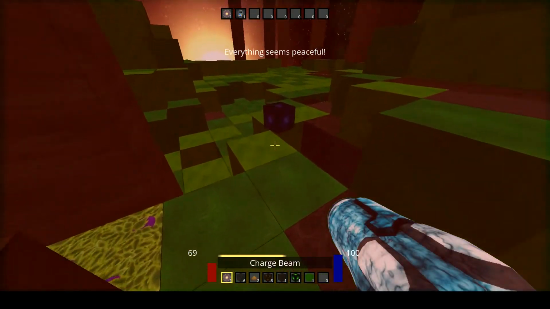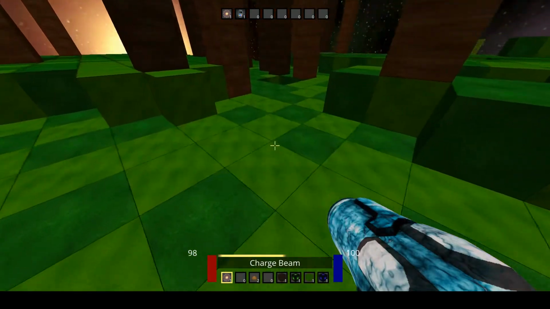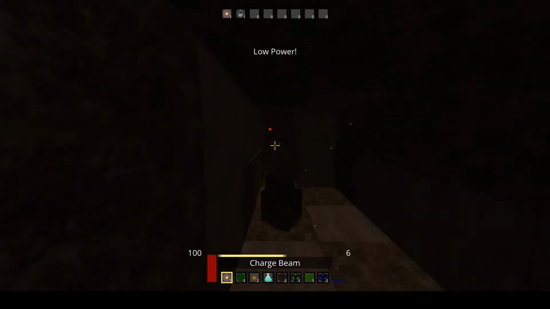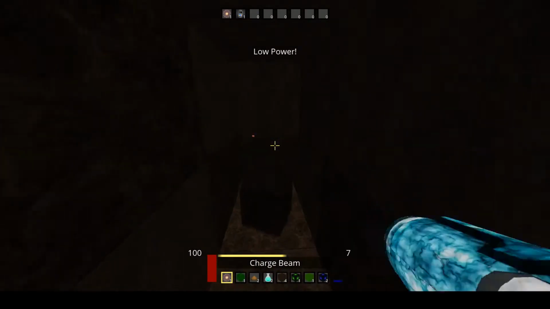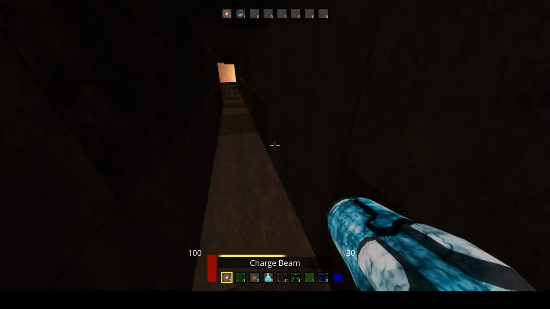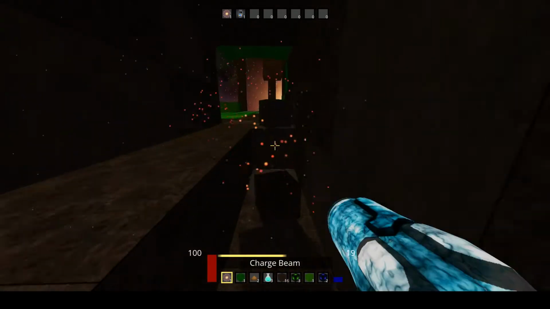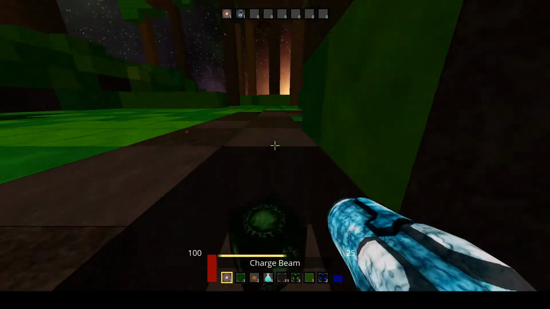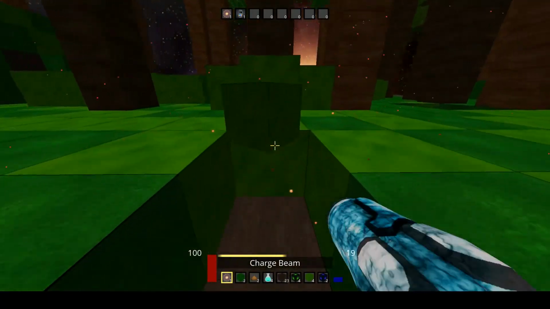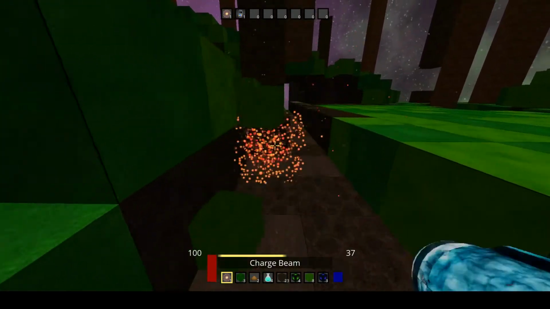Alright, I have 6 iron, and I have 4 unstable sodium. So all I need are red crystal shards, 8 of them, to make missiles. Just gotta get lucky with the drops. Thankfully, it's not too much of a grind, but it is. It always seems to be a little bit too long when you're looking for it. So there's 4. I need a couple more. Alright, there we go. That should be it.